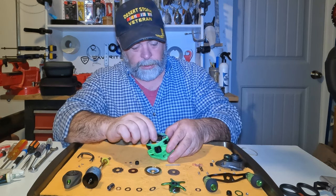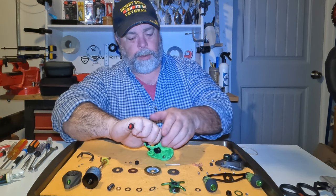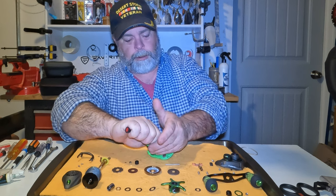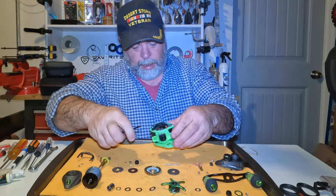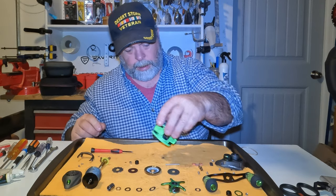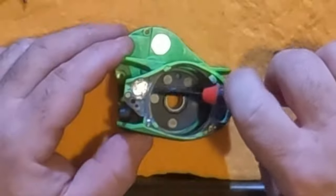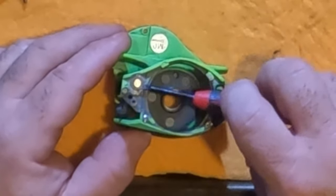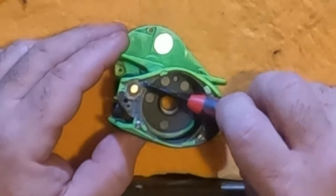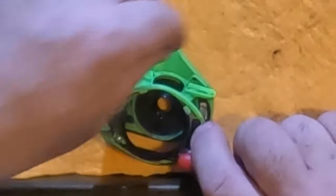So I'm going to stick my screwdriver tip in the little hole there. I'm going to cup my hand over it and pop it off. And so it just popped off and it fell inside the housing, so I just dump it out there. And you're going to find a spacer here or two. Let's see how many this one has. Looks like two.